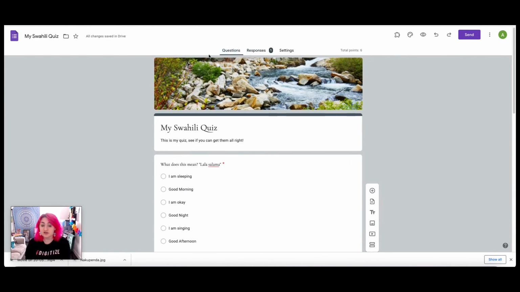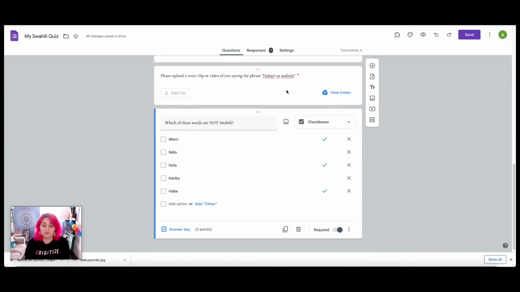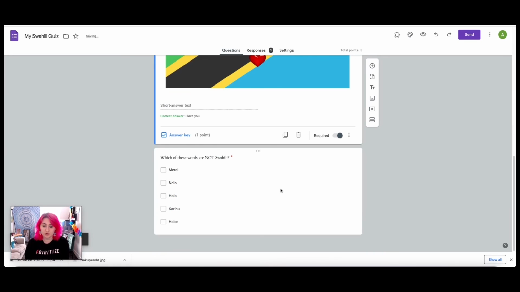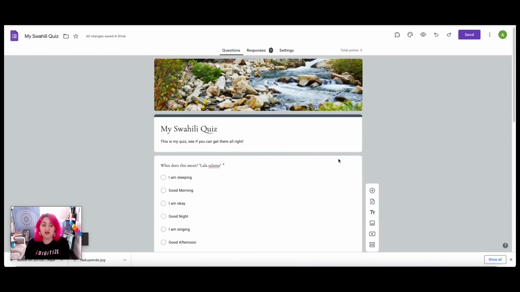So in order to change things, even if people are on it and are answering your questions, you can go back and you can change whatever you want. So I'm going to go here and I'm going to go, right, okay, I don't want that one anymore. That's not going to work. I'm just going to delete it. And there we go. And you can add as many questions as you want. There is no limit to how many points, how many questions, or how many different things you can do.